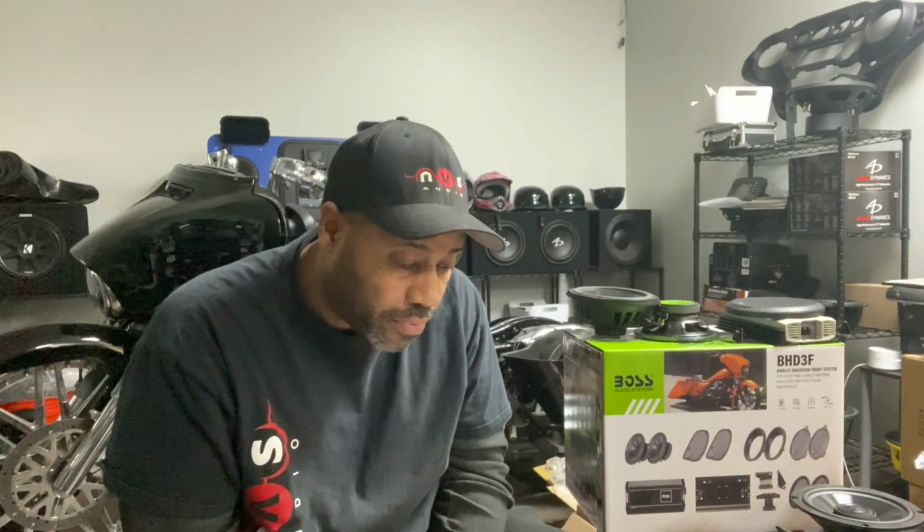That'll get you the radio and the speakers. Now, if you want a stage package with an amplifier, once again, you are forced to buy the radio. And that is $2,000. That'll get you the radio, the amplifier, and the front speakers.